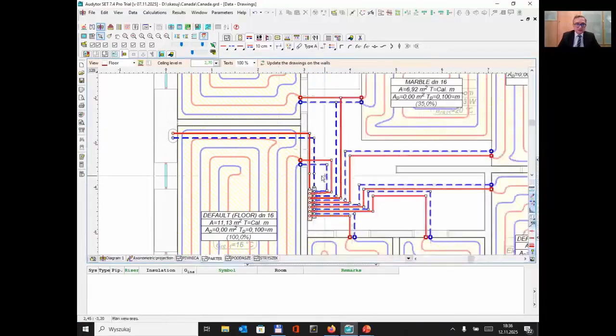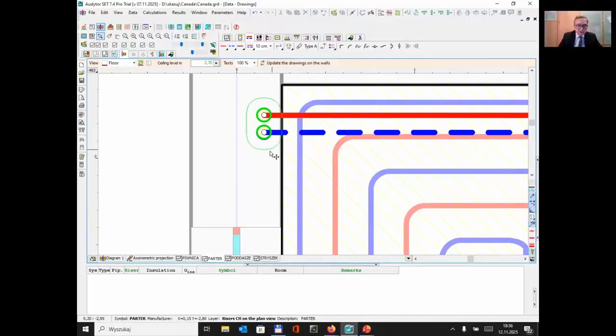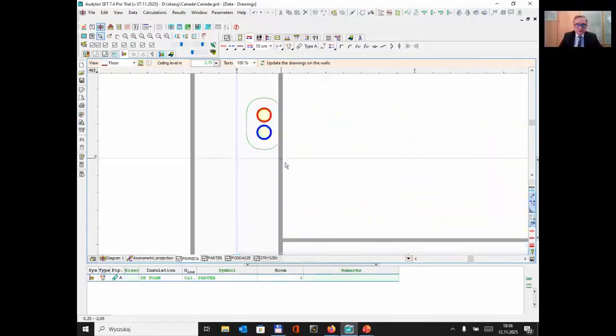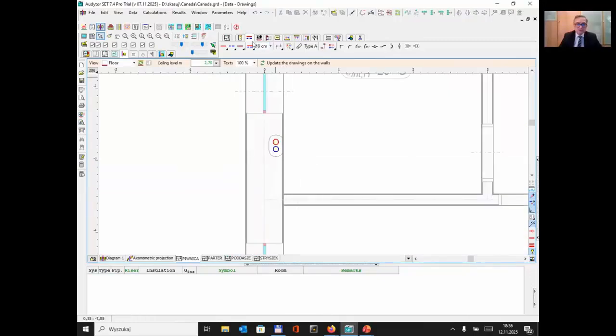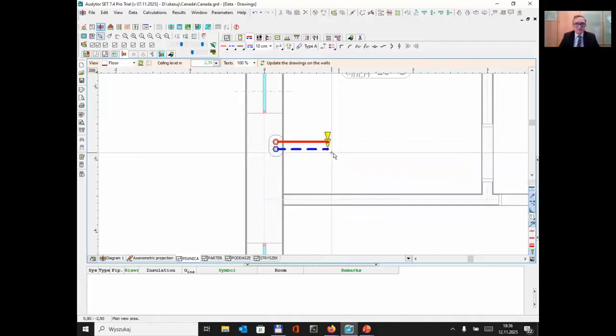Okay, so we have the riser, but it's only on this floor. So then I will copy it downwards to the basement, and then here I should draw the pipes in the basement and the heat source.